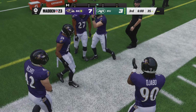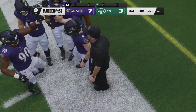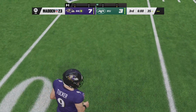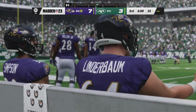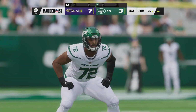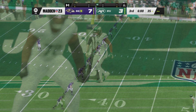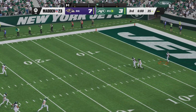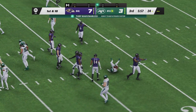This one's still anyone's game as we welcome you back for quarter number 3. The Jets going to get the football first, and they trail as well as we get back underway in this second half. Fielded just outside the goal line. And he won't quite make it to the 25.